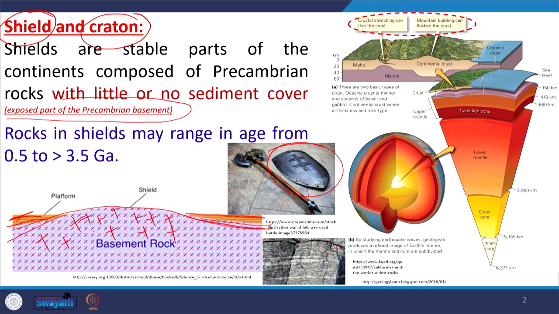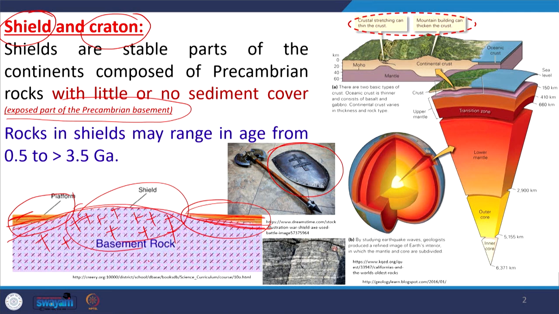It is composed of minerals representing the higher grade, so it is very hard and compact and can bear stress to a great extent. So, here this is called the shield area. That means this is the area where the Precambrian basement rocks are exposed. And at the periphery, if you see, it is covered by sediments. This sedimentary part, this part and this part, are called platforms. So, a platform is the part of the shield which is covered by sediment.